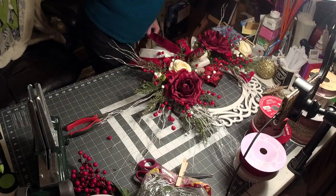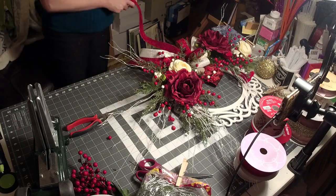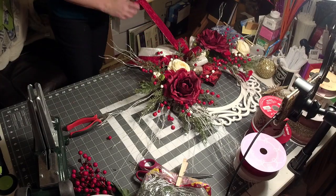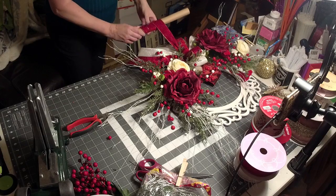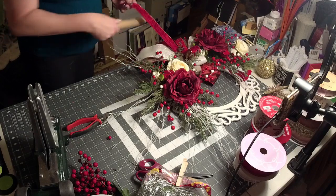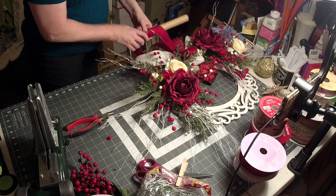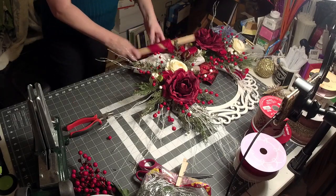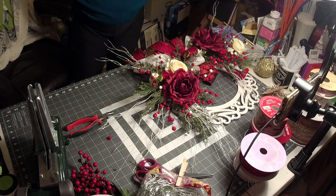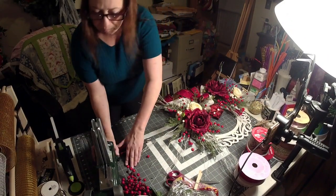Curl these again real quick. Okay, I'm gonna turn this off because we don't need it. We are done, you guys. I don't think it needs any more leaves. I like just the evergreen that's on it. Let me pan that out so you can see, and I'll hold it up for you.